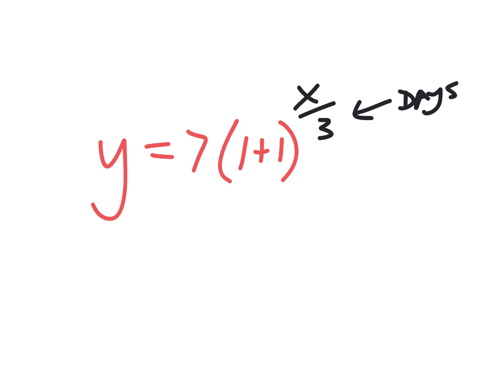Okay, and then what did I say? 1,000 grams? What does that do? Do you think you put it in for the x, or do you think you put it in for something else? So we're putting in 1,000 right here. And now we could solve it. Do you get this is an exponential? And therefore we could solve it.